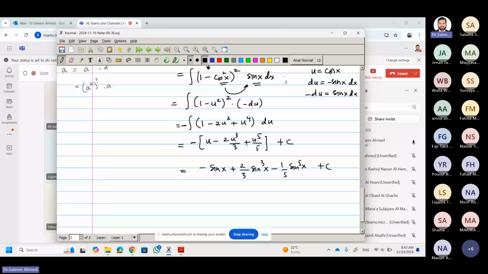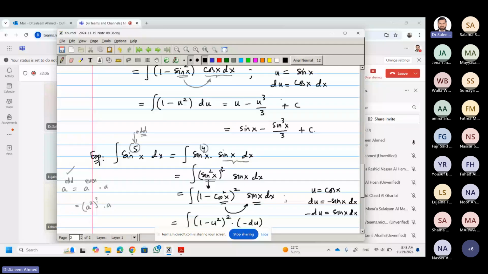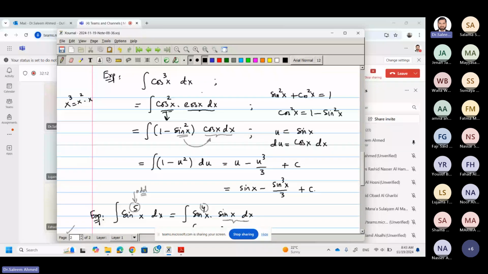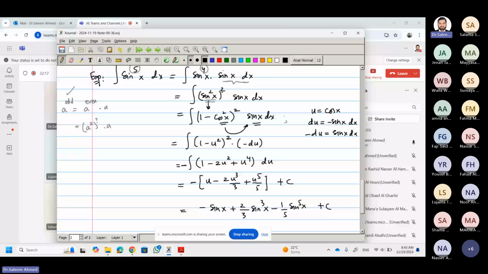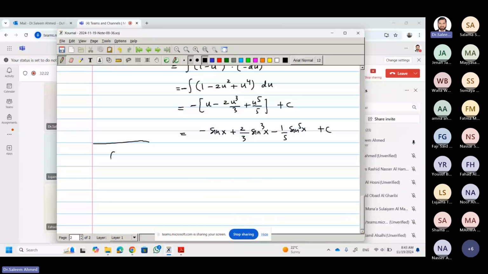All right. So if you have an odd power of sine and cosine, any odd power, this is doable. But if it is an even power, then it's difficult. Even power is not that easy. So what we do with even powers, I can at least give you the sine square and cos square formulas. Sine square x dx and cos square x dx. Here, if you split it, it does not work. This splitting will not work here, only for odd.